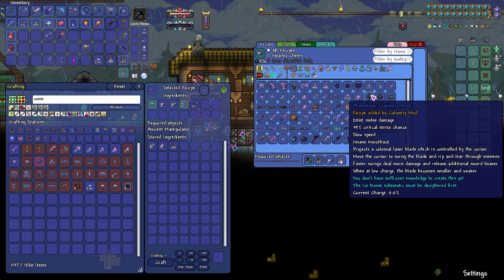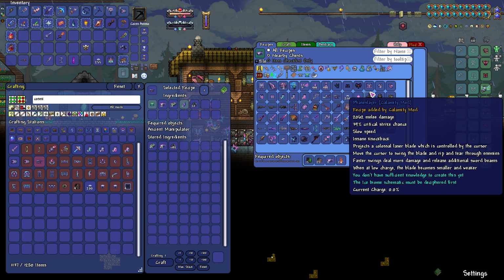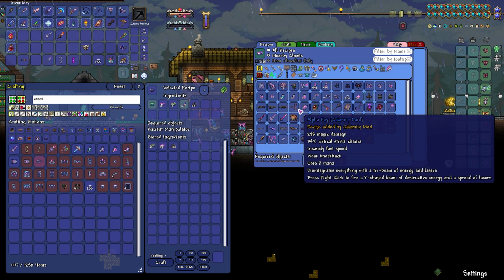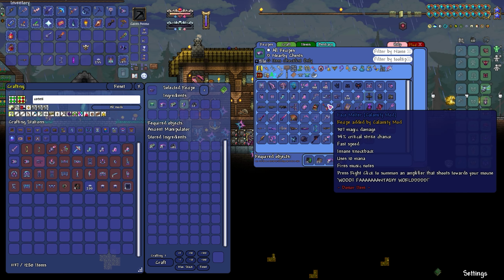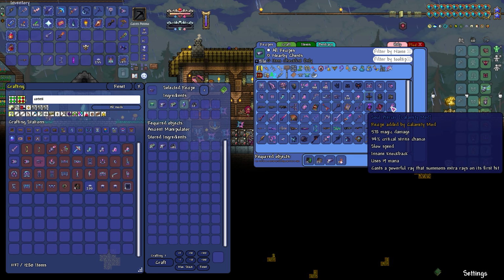Move the cursor to swing the blade and rip and tear through enemies. Faster swings deal more damage. Release additional sword beams. When at low charge, the blade becomes smaller and weaker. I think it'd be cool to go get that recipe. It's gonna take a while. That's like a whole episode in itself of just getting all the crafted stuff for all the mechanical magic. Lots of magic stuff here. Like a lot of magic stuff.